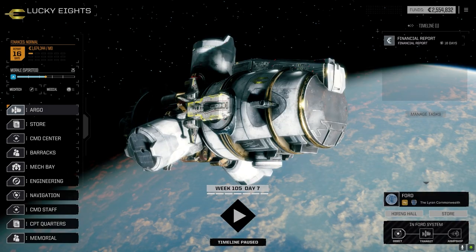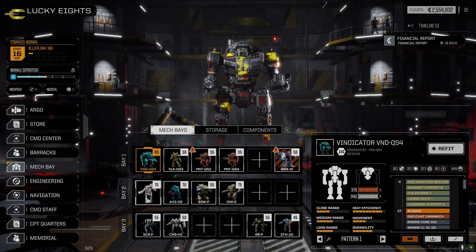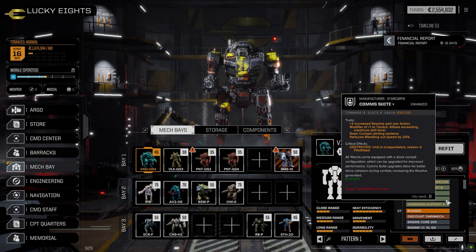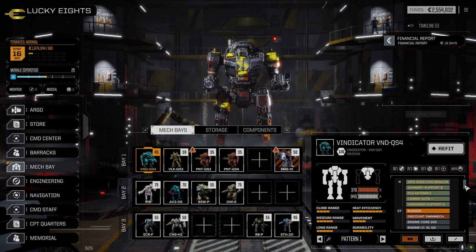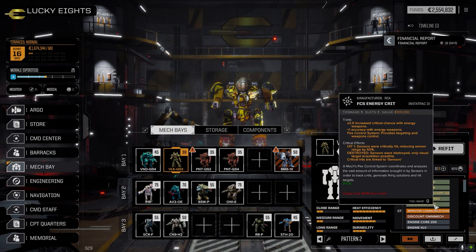Alright, so a couple things that have happened. So mech bay, got all the mechs back. I did do a couple of minor upgrades. Vindicator, I upgraded the comm suite from regular comms to a plus one comm suite. Added in the hardened support. And then the Valkyrie, we did go ahead and put in the energy crit on this one. I forgot to do it last time, but this time, hopefully it's okay. The plus one accuracy with all the energy weapons, which is good. And a double crit chance, which is awesome. So hopefully that works out for us.